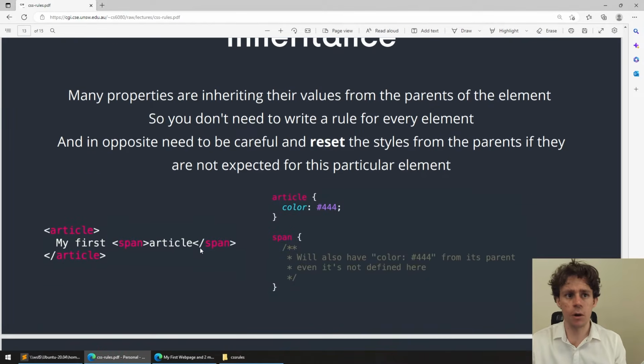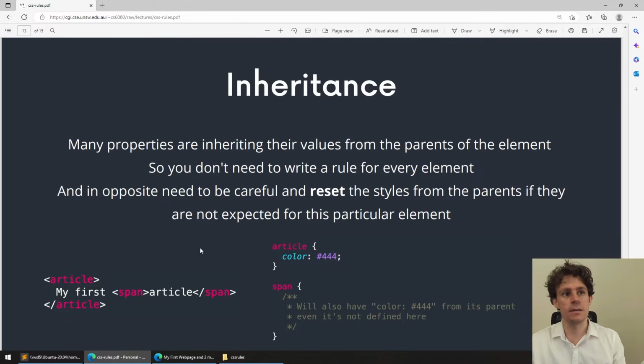A much more common thing you're going to see, though, is inheritance. And this is something to really pay attention to. This makes sense because quite often you'll have a block, and that block is defined so that everything in it is red. And then inside of that, you might have another span that says everything inside of that is blue, or it doesn't say anything in particular.